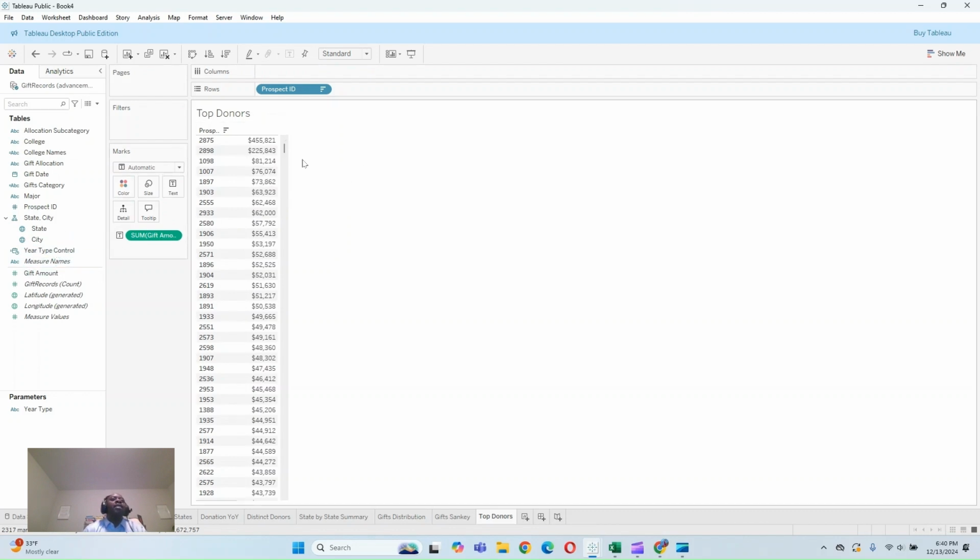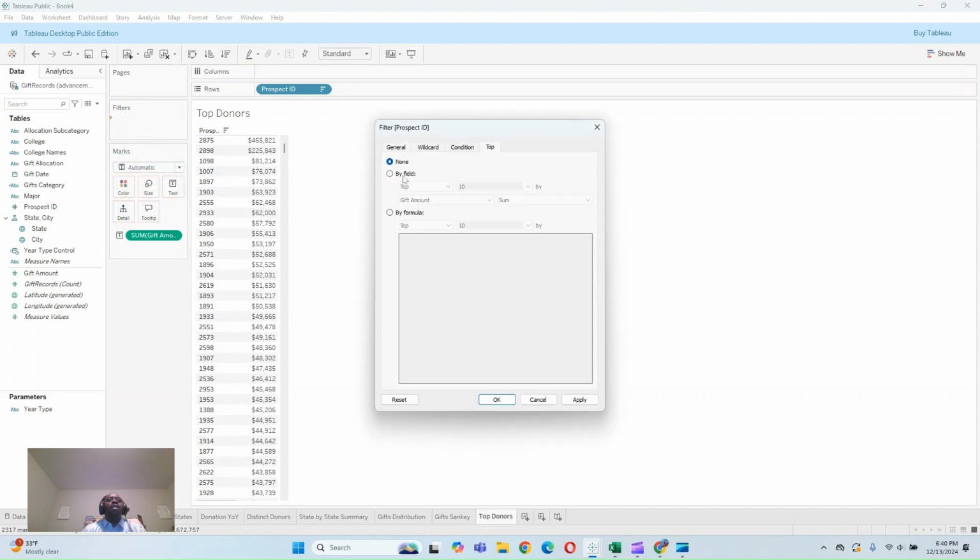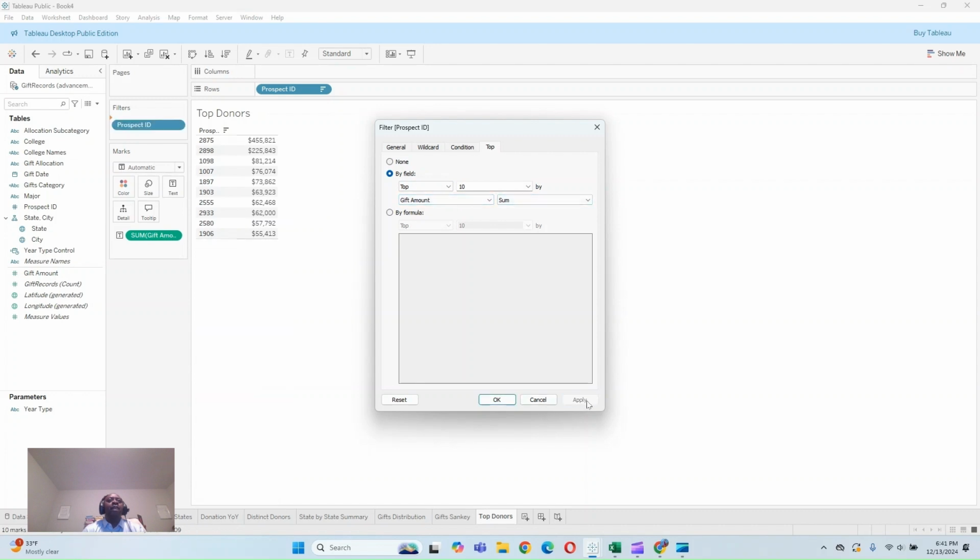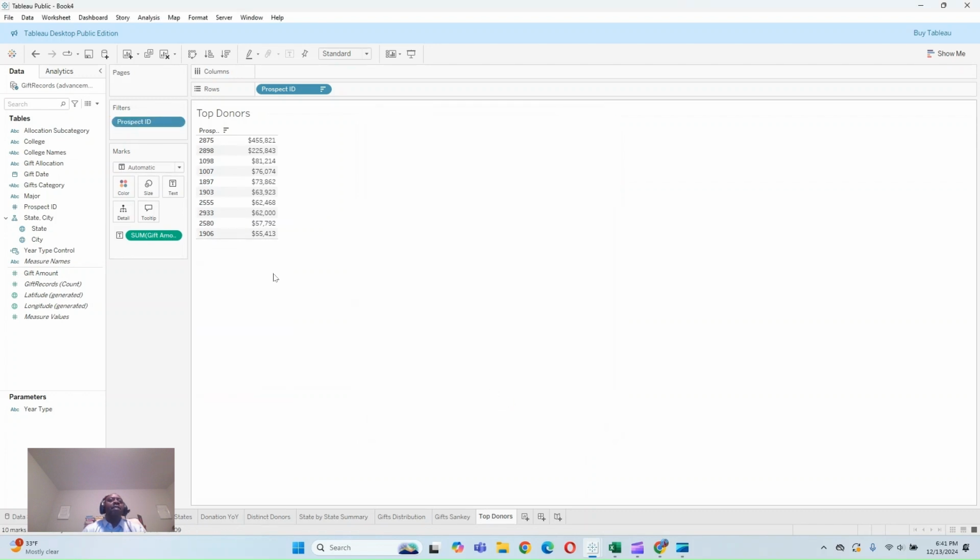So we're going to take prospect ID again, drop it on filters, and we want to see the top 10 by the gift amount. So by field, top 10 by sum of gift amount. I'm going to apply this one. Perfect. So it's going to show us the top 10 donors, and this is how much they've given us.